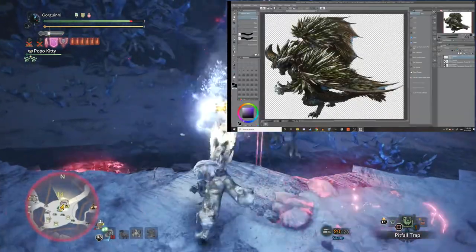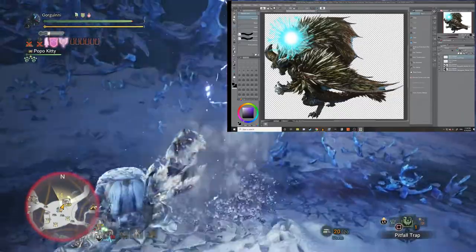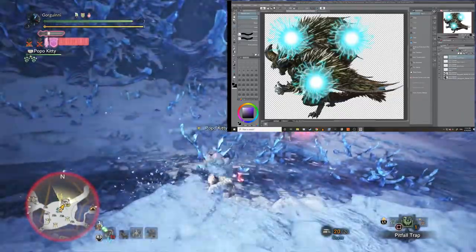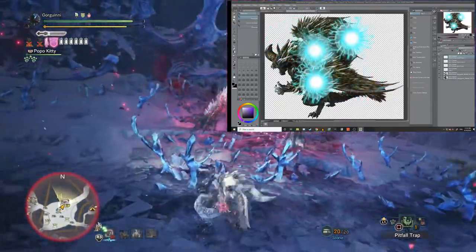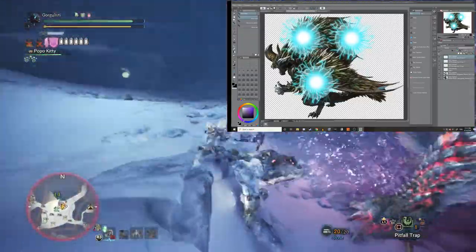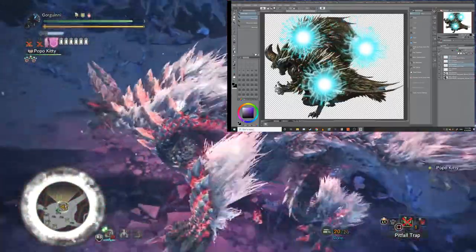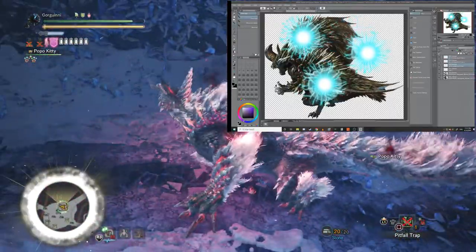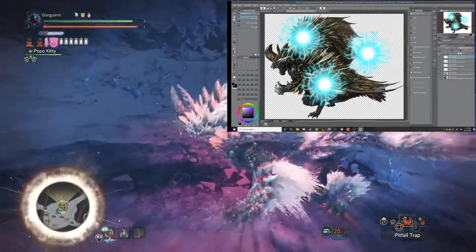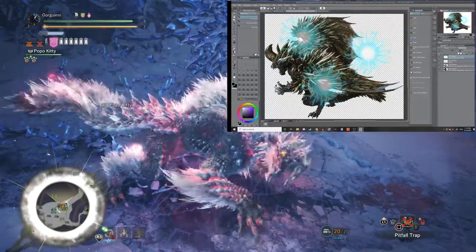So I guess instead of having an electrified aura, we can go with thunderbugs. Okay, there we go. And then I'll obviously make them a little bit more transparent. Let me move this one a little bit this way. And then I'll move this one a little bit more out towards here. And then what I'll do is merge these down below. And I'll distort them a little bit, I guess.